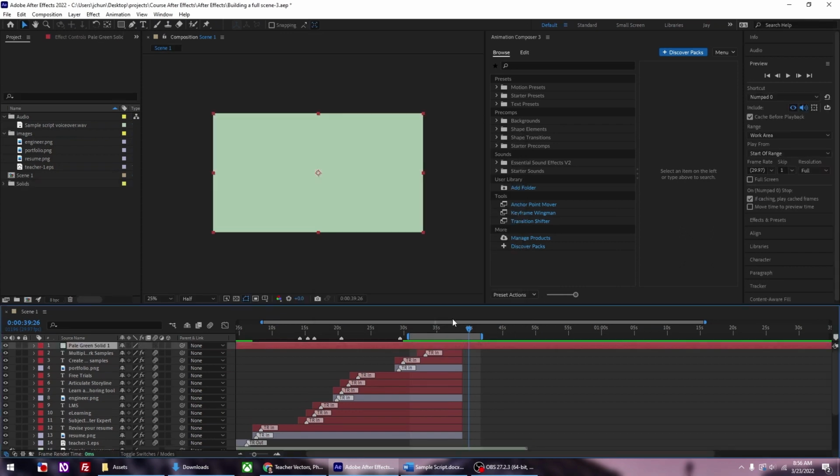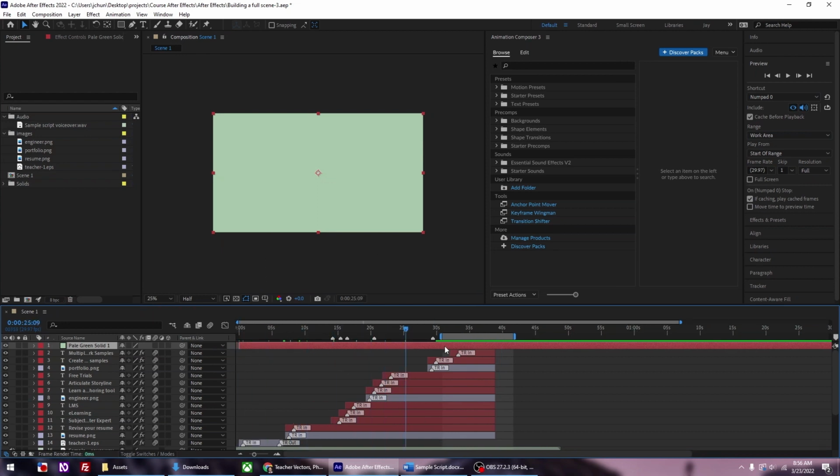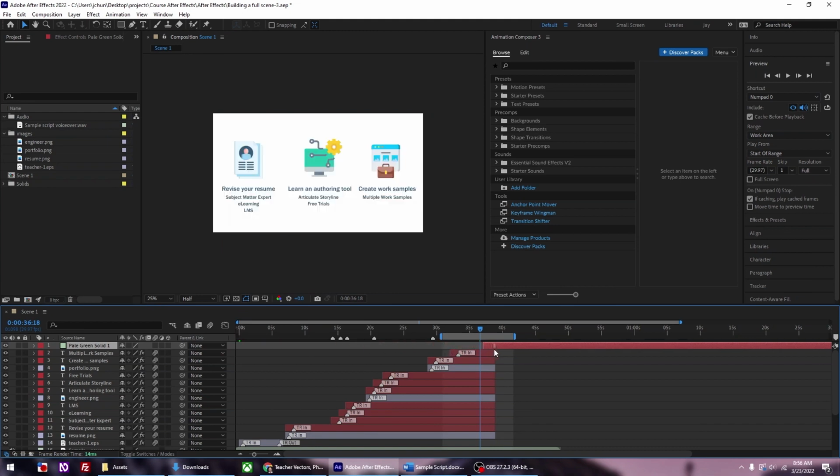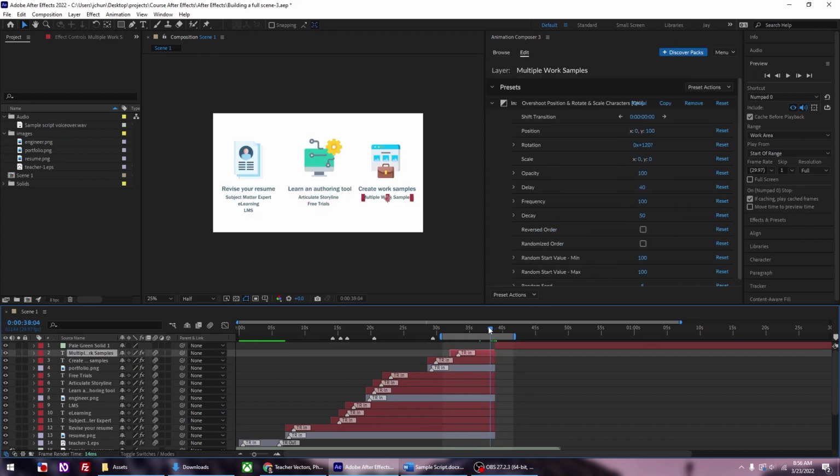Click OK, and you see how the layer shows up at the top? It's covering the entire composition, and it's covering all of our assets. So we can adjust this layer by dragging it, or clicking and holding. And let's put it right where scene 2 ends.